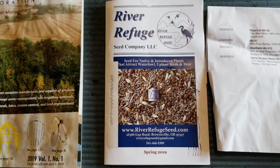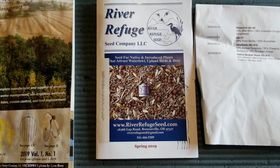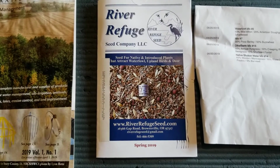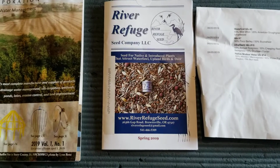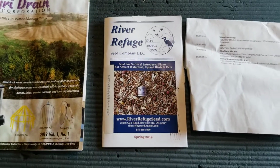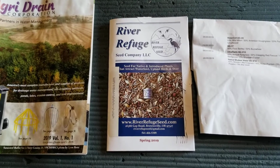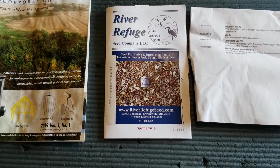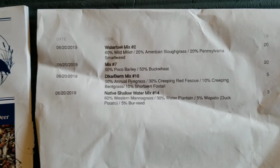Just wanted to do a quick shot of kind of what we're putting into the food plot this year. So first of all, I've mentioned this previously, but this River Refuge Seed Company, that's where I got all the seed from this year. And I'd highly recommend checking out their website. They have a PDF copy of this catalog that has all these interesting different mixes. This is the only company I've found so far that really has a specialty in food plots for waterfowl. Here's what I ordered this year and what we're going to be putting in.